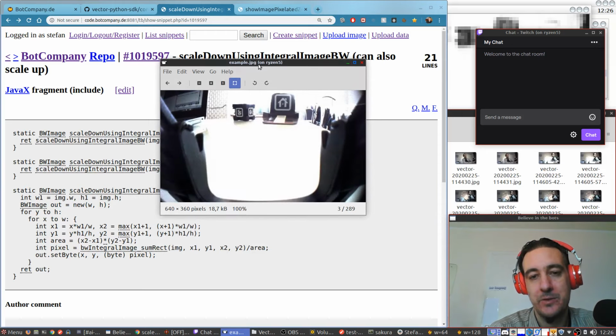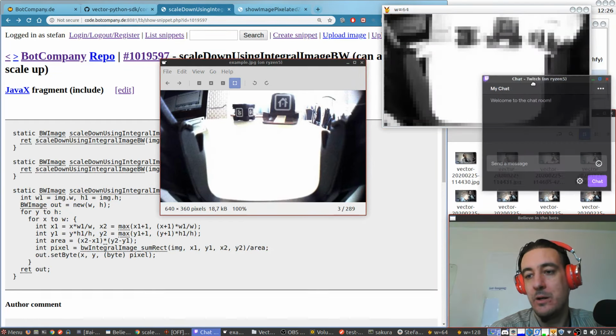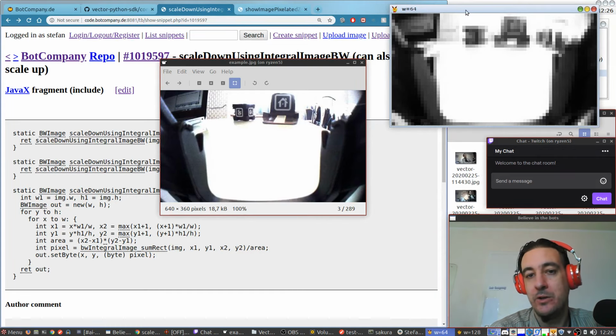You get an image like this one, and the home station could be anywhere. It could be in the corner, it could be in the middle, it could be big, could be small, could be very small. Very small is probably the hardest, but let's say it has a reasonable size. And we just scale to some size. We can scale the whole image using this integral image technique, so it's very fast.